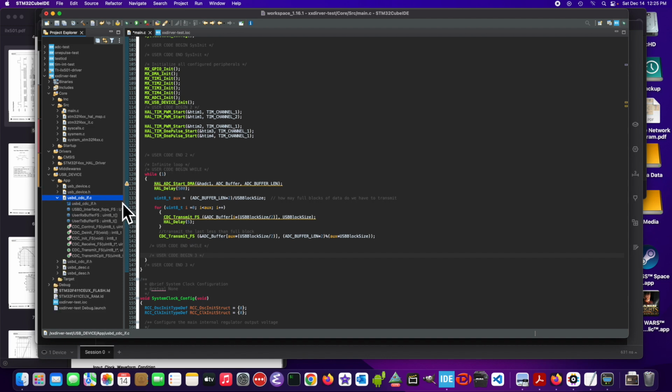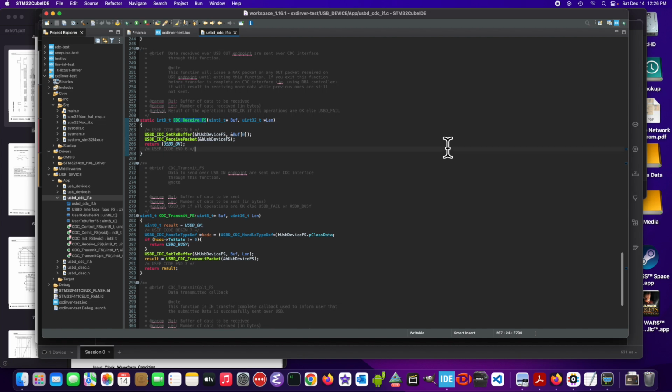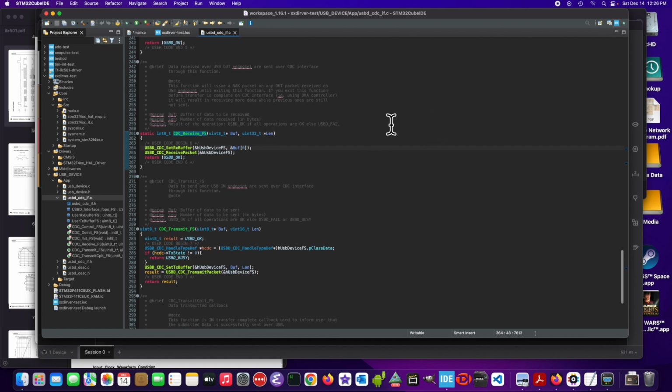And if we go there, we can find receive FS. And go take a look at that. So the predefined version of this function takes a pointer to a byte buffer, and a pointer to or just an integer for the length of that buffer.